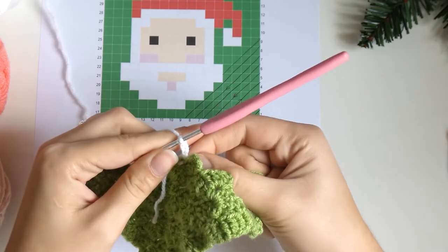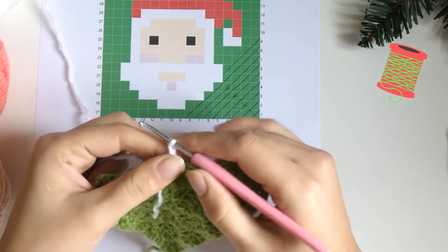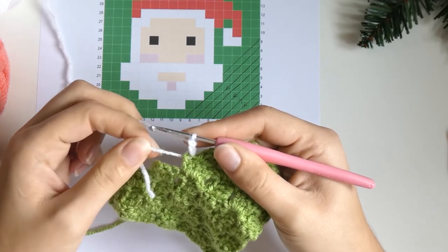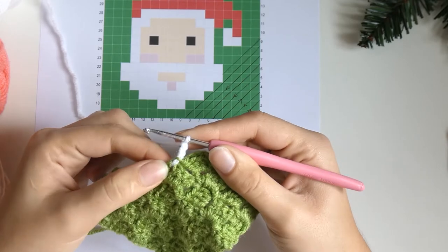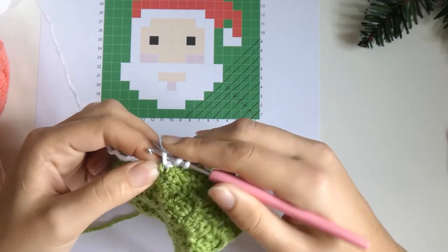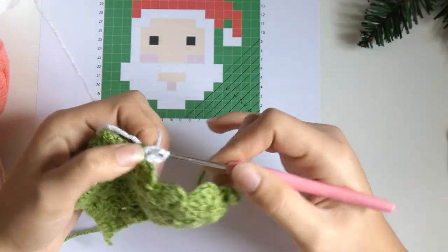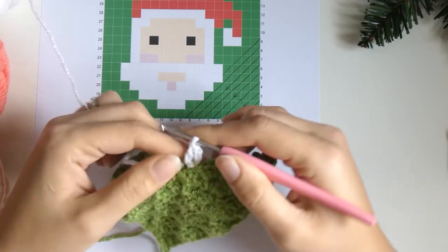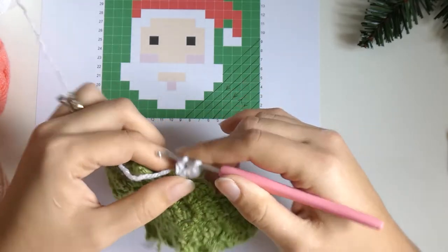For the green at the bottom, I will have another ball in green, or prepare a bobbin with the green yarn. Chain 3 in white, and keep the yarn end in front of your work. We will hide this by working over it. I will work my first 5 boxes in white, and will then add my new green bobbin.